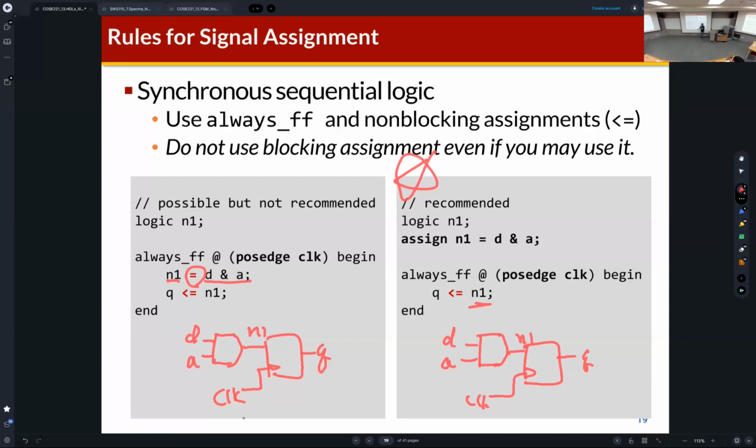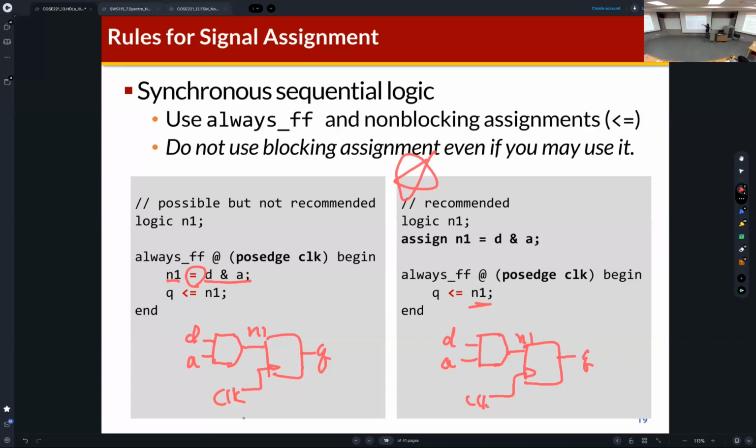Sometimes we can generate a critical fault if we mix non-blocking and blocking assignment inside of the same statement. So it's not recommended.